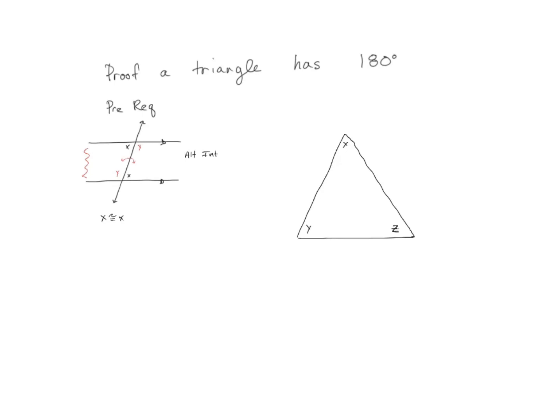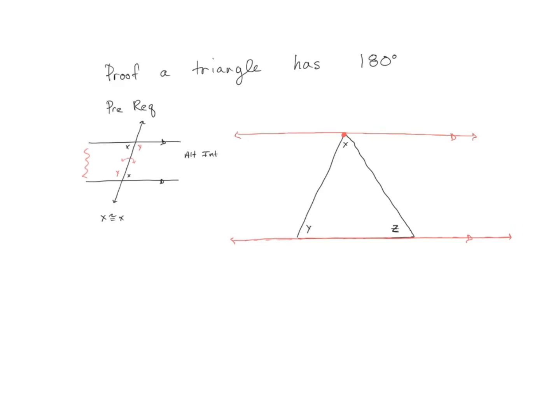Now what we're going to do is we're going to use the base of this triangle, and we're going to create a line with the base of this triangle. Very important. And then what we're going to do is put a line parallel to that going through what we could call the vertex angle. That's mainly used in isosceles triangles, but we'll use this in the vertex of this angle here. Now mind you that both of these lines are parallel.